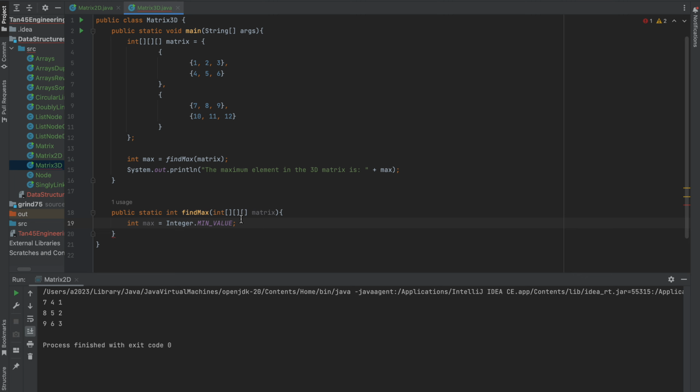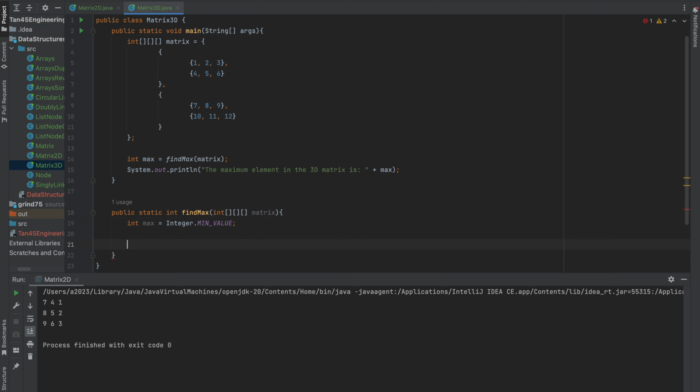Because the min value would be minus 2 raised to power 31, and it can happen that in your matrix there are values in the negative numbers as well. So let's say it could have been -4 as well. So rather than initializing it with 0, we initialize it with the most negative value possible for an integer. For the integer range it is -2 raised to power 31, a big number. Though in this case if you initialize it with 0, that will work as well.